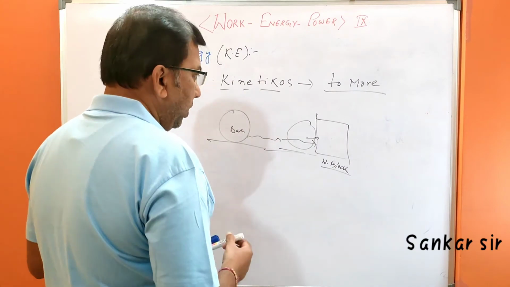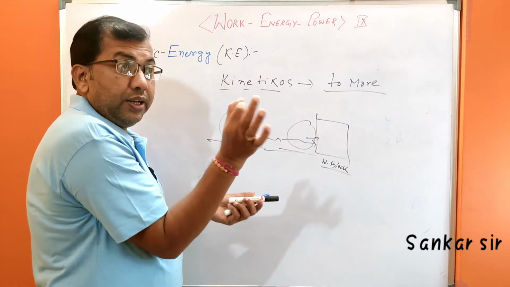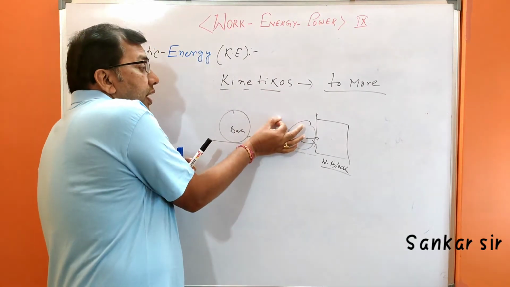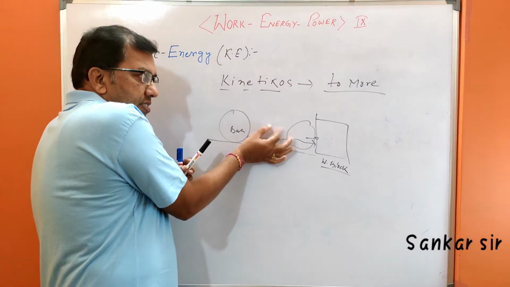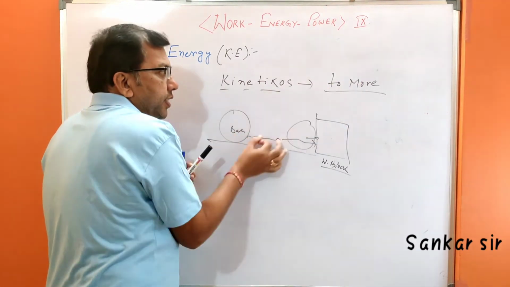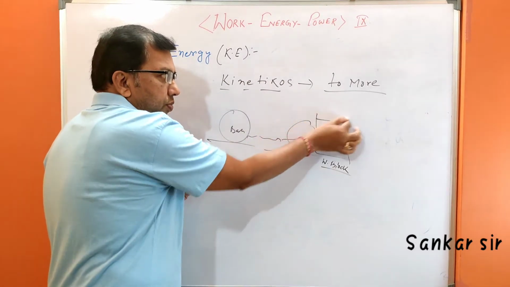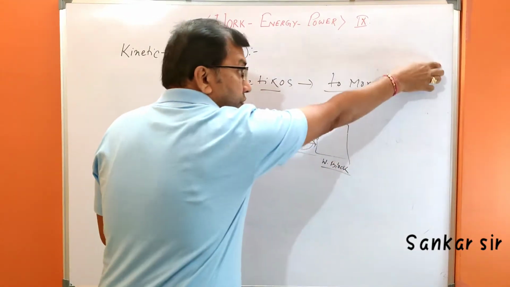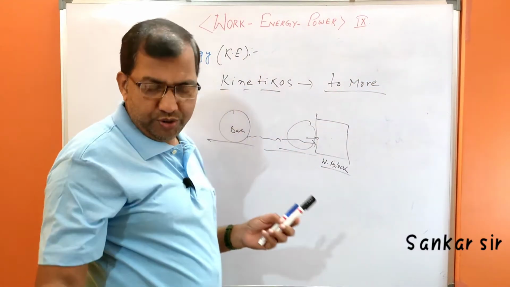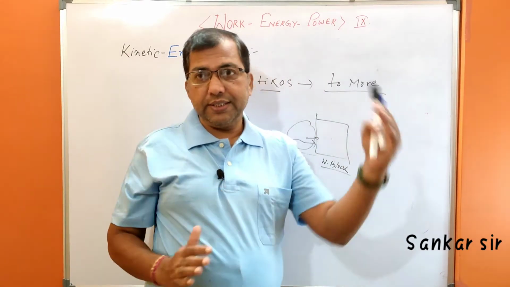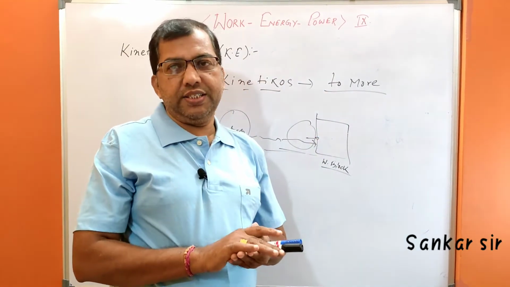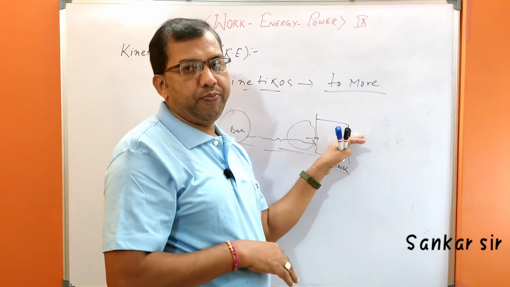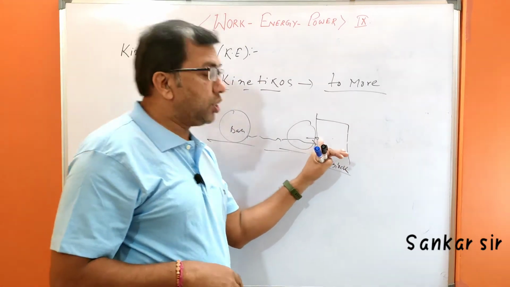Suppose what you see here on the carrom board, again I am giving examples. The striker is the moving object, and it hits another object, a gutti, and it will move and displace. So what we see here is that the moving object hits another stationary object, and the stationary object displaces from its position.